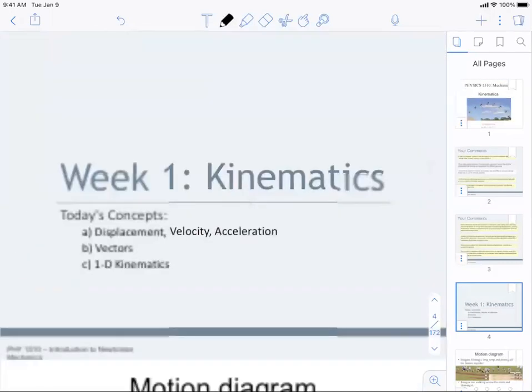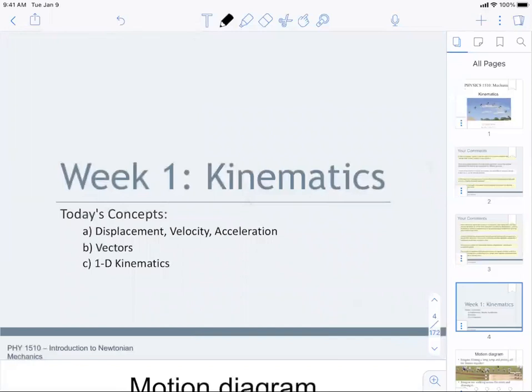So today we will talk about the concepts. We will start with the definition of position, displacement, velocity, and acceleration. And a lot of you have mentioned in your pre-lecture notes that you find the relationship of these quantities difficult. And we will make sure we cover that. And we will talk about vectors. This really can be a standalone subject because it is math. And the reason we are talking about vectors here is because these quantities are vectors. So I don't want to talk about the math standalone. I want to talk about the math in the context of our physics.